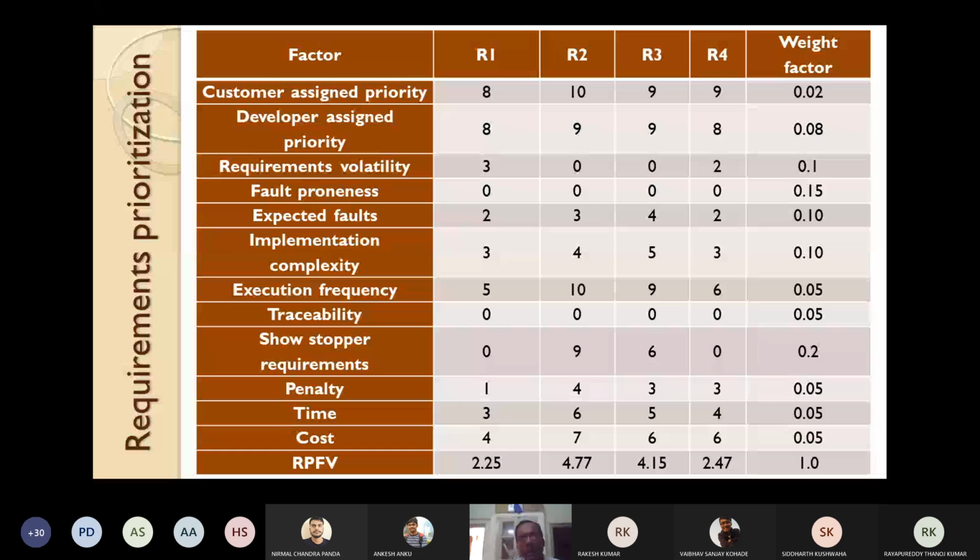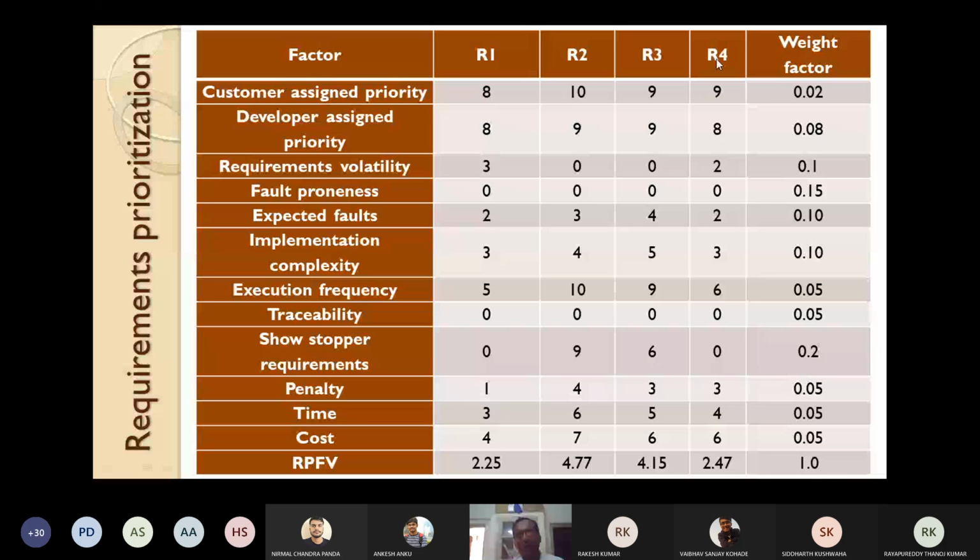These are the 4 requirements. From their experience, or for understanding the problem, different persons such as the customer, developer, and analyst assign weights to these factors. Like customer assigned priority: who is assigning? The customer. According to his experience, he is assigning value 8 to R1, 10 to R2, 9 to R3, and 9 to R4.